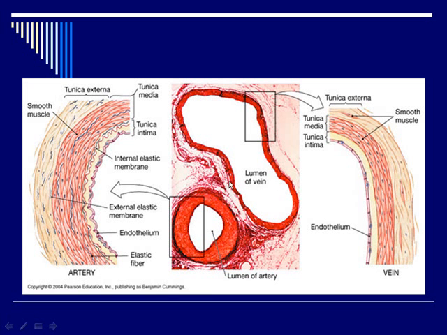Very thin muscle, so not under a lot of pressure, and so this vessel has a tendency to collapse very easily, whereas arteries have a thick muscle wall, a lot of elastic fiber, and they stay open quite well. Notice the elastic fibers that we see here. Need to appreciate that inside that muscle wall.